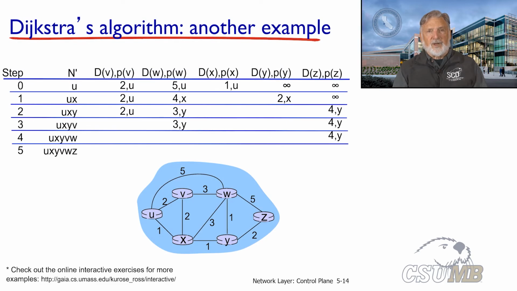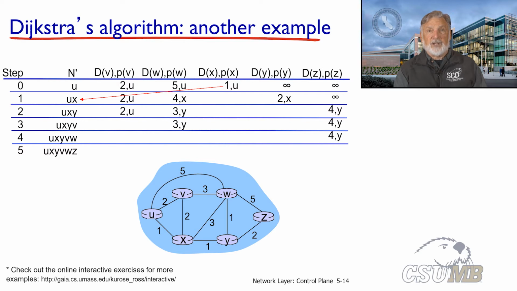In the initialization phase, start at source node U, which is placed in the visited set N prime. Assign costs to the neighboring nodes V, X, and W, which are 2, 5, and 1 respectively. In the first iteration, look among those nodes not yet added to the set N prime and find the node with the least cost at the end of the previous iteration. That node is X with a cost of 1, and X becomes the current node. X is added to the set of visited nodes N prime.